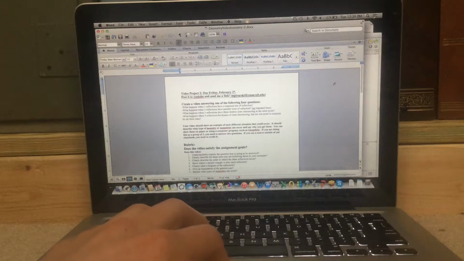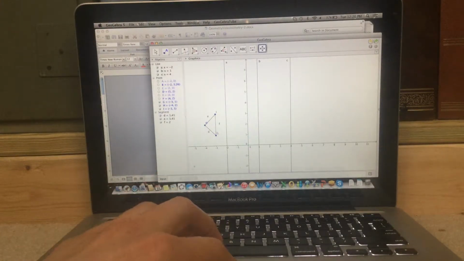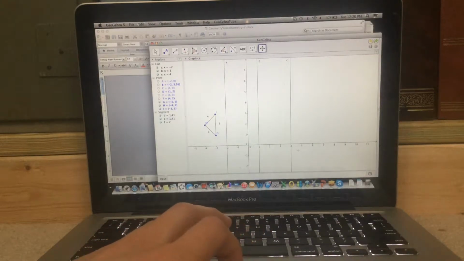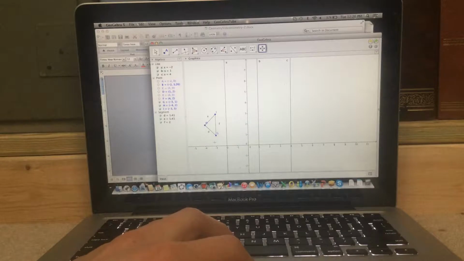To show this more visually, we'll go to GeoGebra to make it look nicer. We already have set up the shape we're going to be reflecting and three parallel lines of reflection. Our shape is a triangle with vertices I, G, H: I at -3, 3, G at -3, 1, and H at -4, 2.